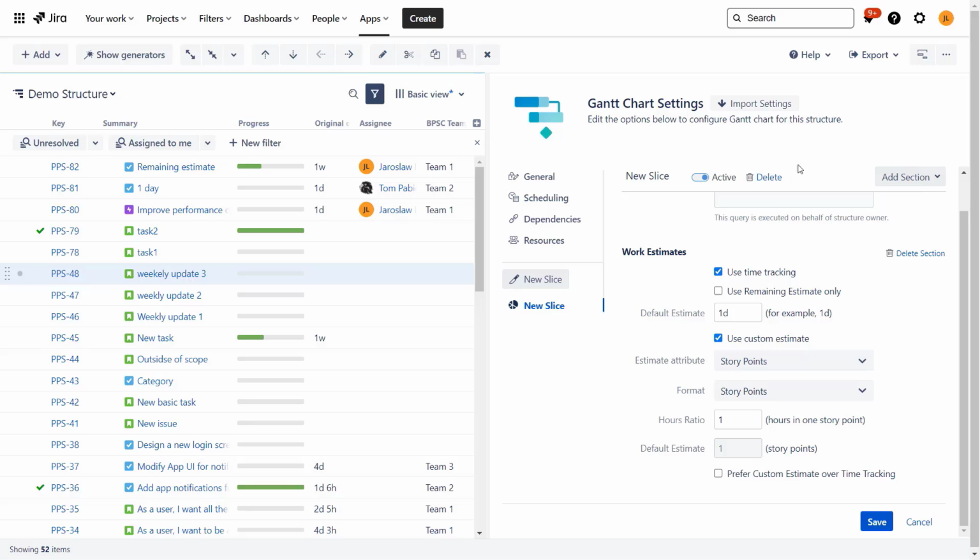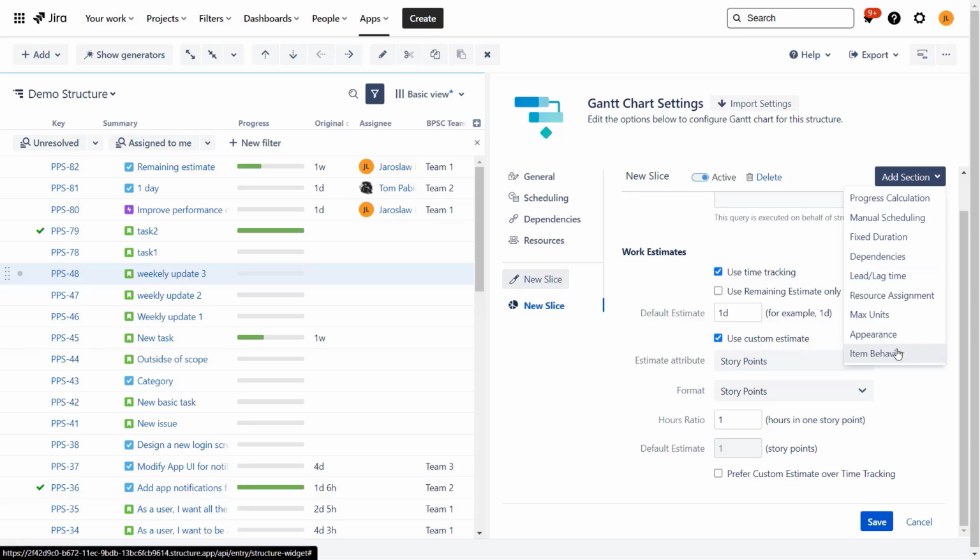You can create multiple slices like that and change a lot of things over here. So whether all the issues in your structure need to have manual scheduling or part of them will be automatic, you can create slices with manual scheduling over here. Dependencies might be represented as different link types.